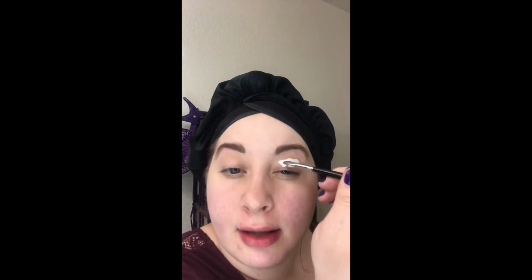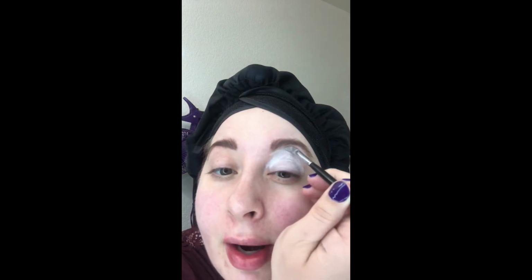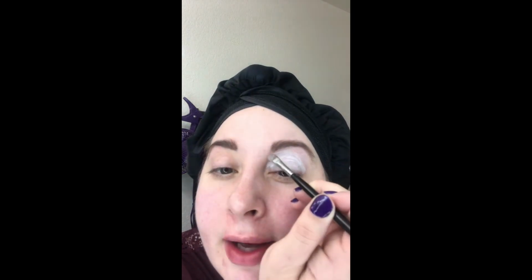Again, I prefer to use the natural brushes versus using, say, one like this that's a synthetic hair. I know it doesn't look it, but I find that the Senegence spreads a little bit better with a natural hair versus the synthetic. It has a little bit better coverage. You don't really need a lot of it, so I'm just going to dot it onto my eye. I know it looks like it's a lot more, but it's really not. Get up onto my lid, and then I'm going to come all the way up underneath my brow to create a little bit of a highlight.